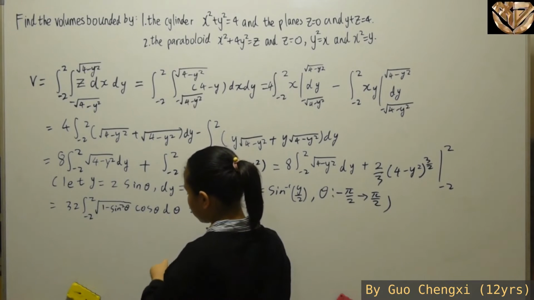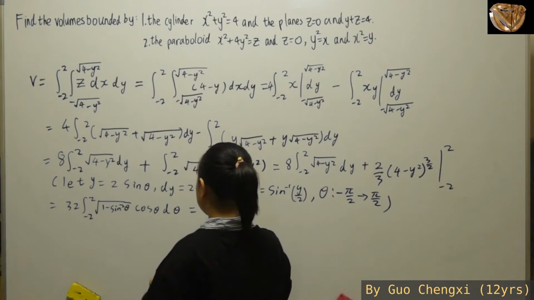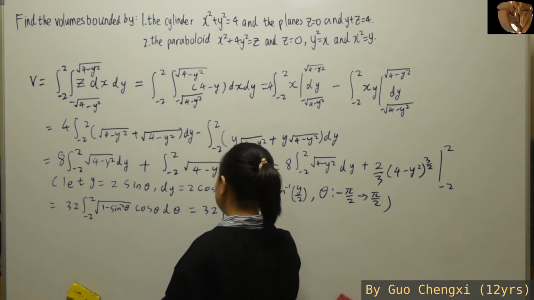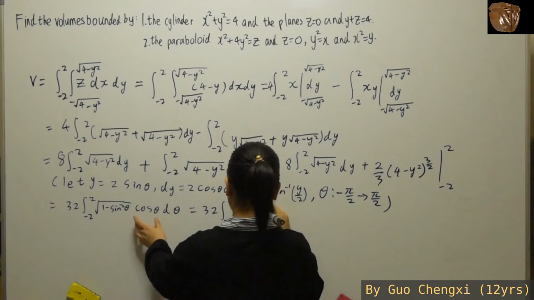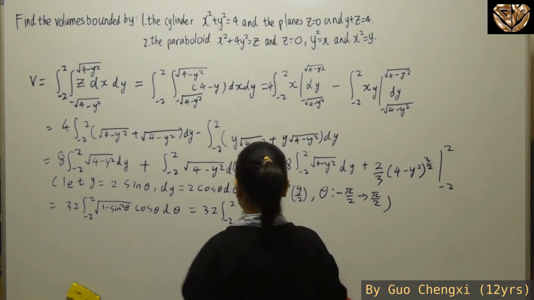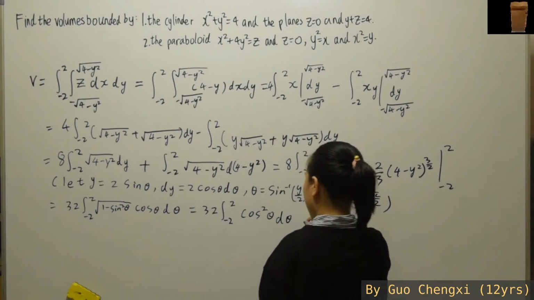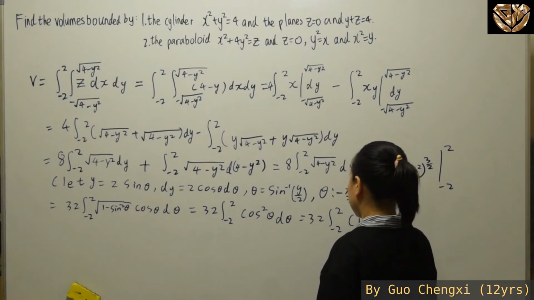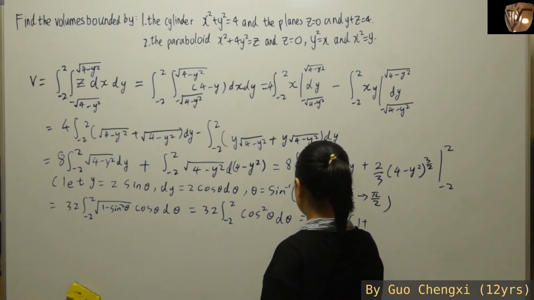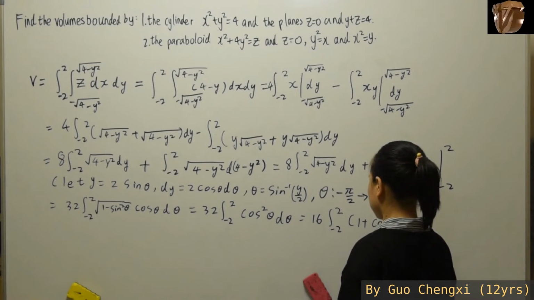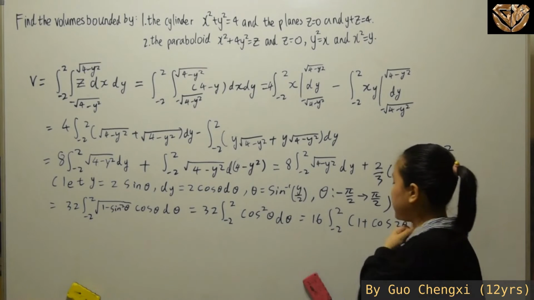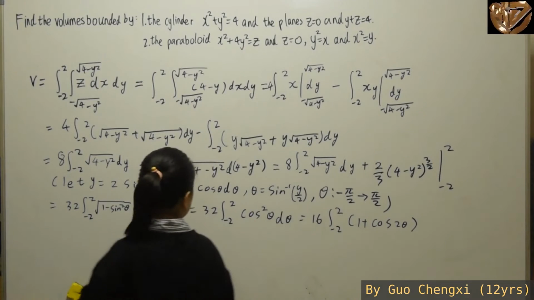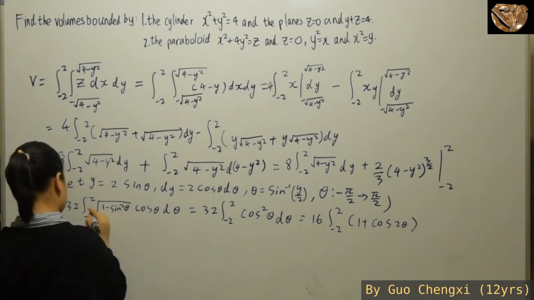Well, for this part over here, what is 1 minus sine squared theta? Since sine squared theta plus cosine squared theta is equal to 1, this part will have a cosine squared theta, since it times over here, and we have the square root. And now that we have gotten this part, we are going to use the double angle formula, which we are going to end up with 1 plus cosine 2. This is pi over 2 and negative pi over 2.